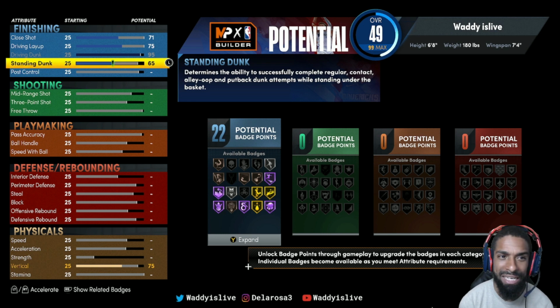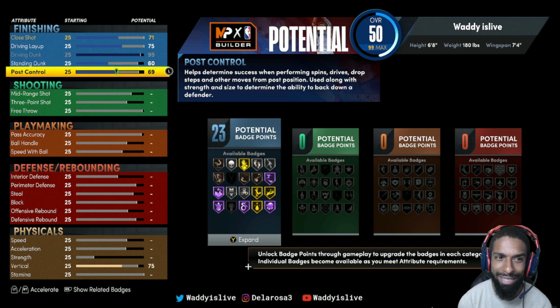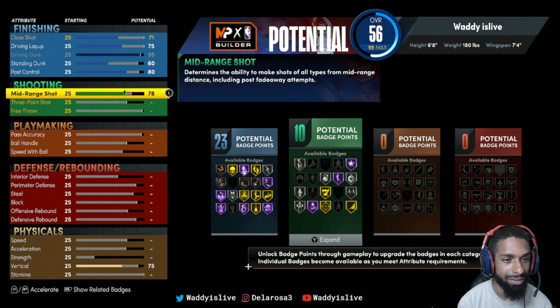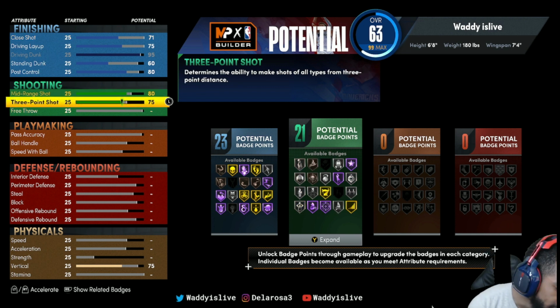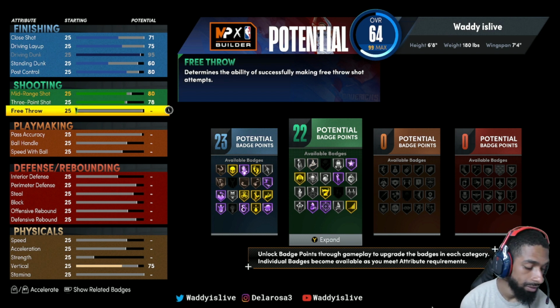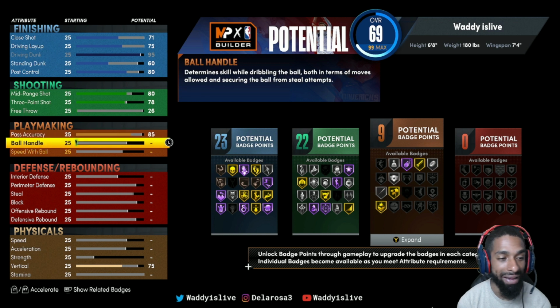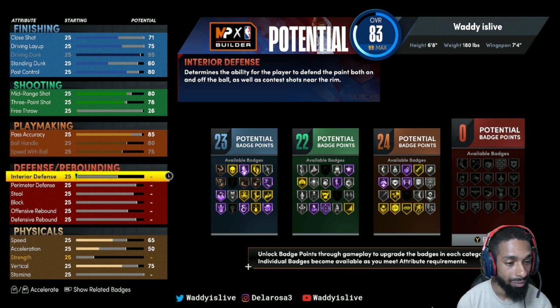It's LeBron James we making right now, man. Come on, man. It's about to be, woo. Put him at 80. We could put the three-point shot at 78. A little free throw up one. Pass accuracy 85. You know, Bron gotta have the passing. We're gonna max all that out.